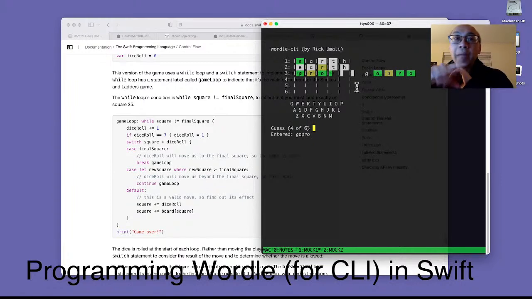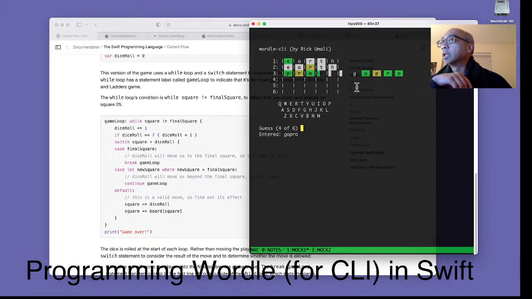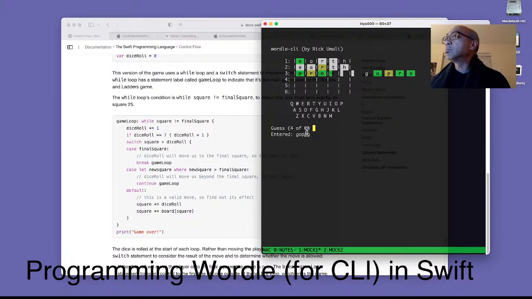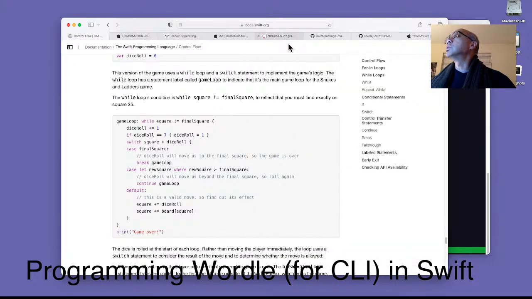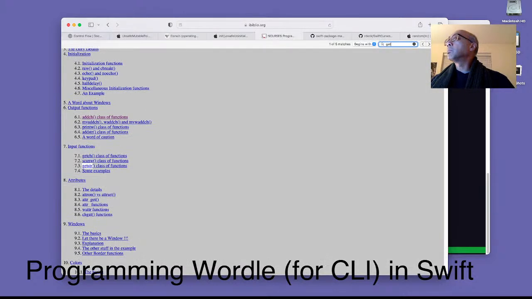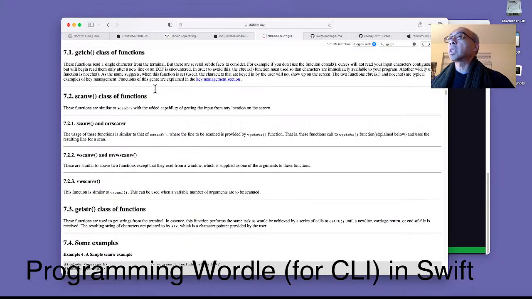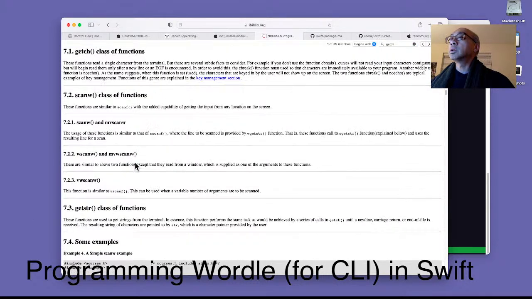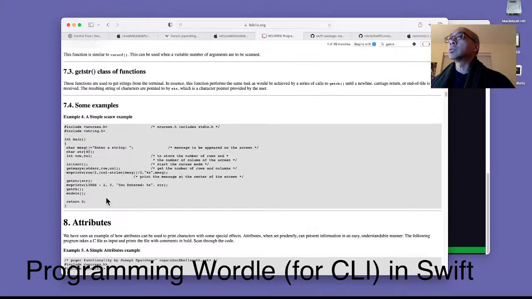You see, I tried to go backspace and didn't like that, and I think I understand why, but what I'm currently coding is the get character, which is this, and there's also getstr as well, to get a string.